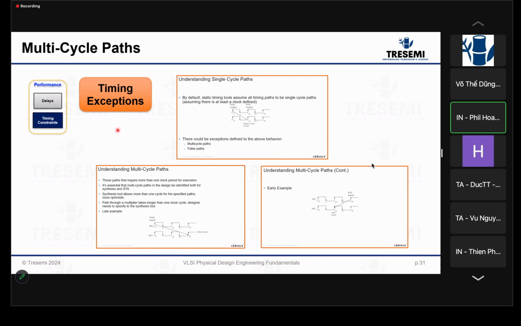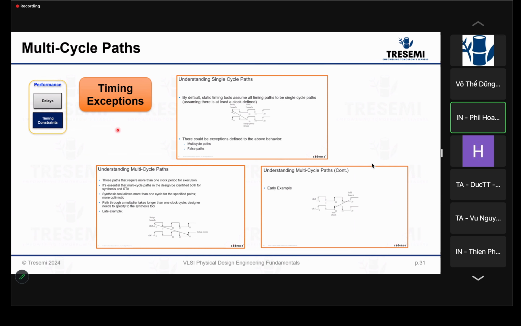But on the whole, when you specify that multi-cycle path, it will affect the whole. But the effect of multi-cycle paths on the whole is very not straightforward. For the basic class here, I skip it. Don't try to understand it. If you want to understand it, you can go to the details. But from the conceptual point of view, you don't need to dig deep for the sake of time.